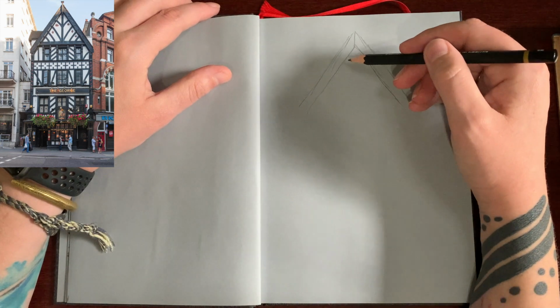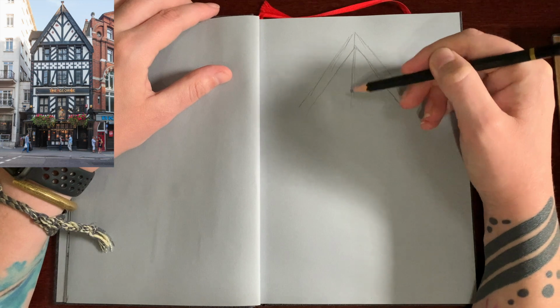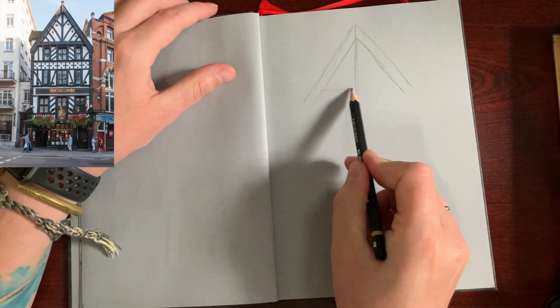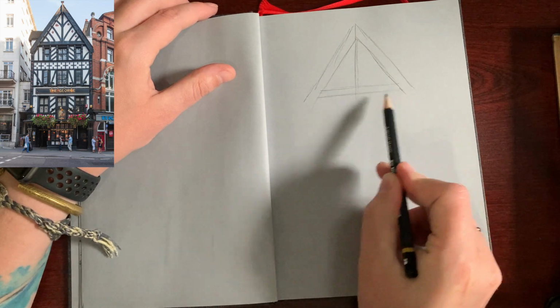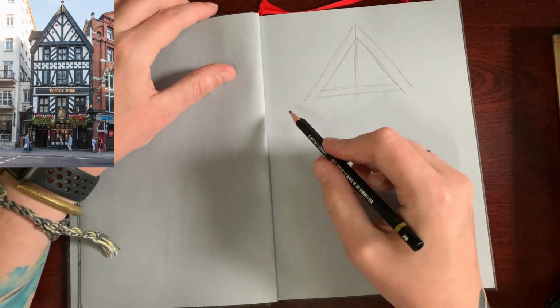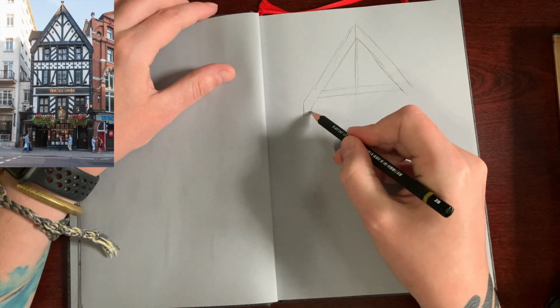But let's get some of the key lines in, just to see if this is going to fit on the page okay. So it's like a bar across here before the roof ends. Come down those. I don't aim for crazy accuracy in my drawings.